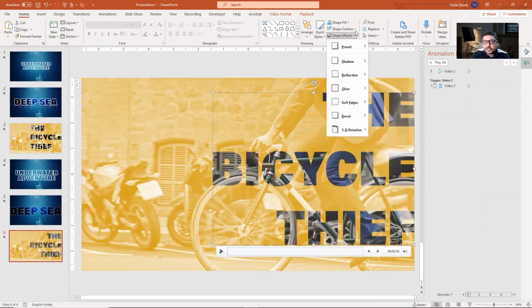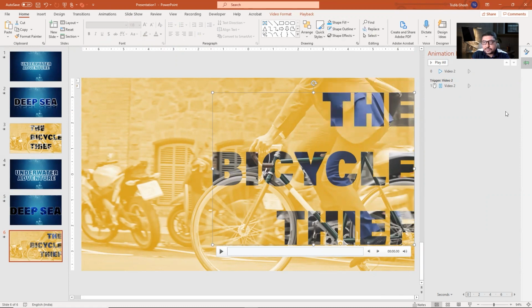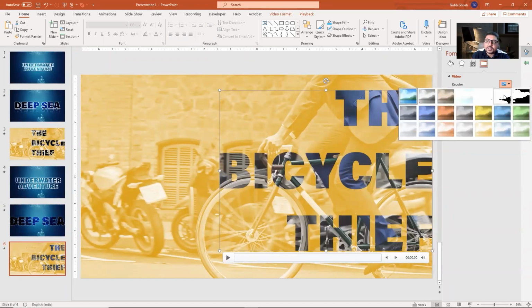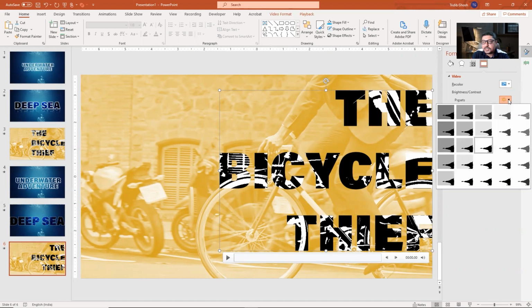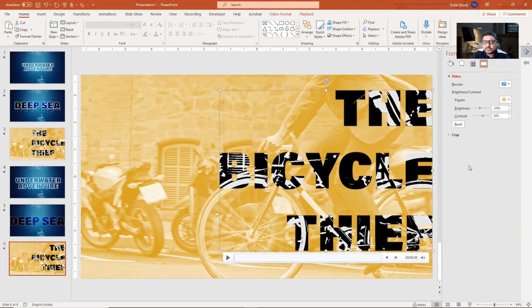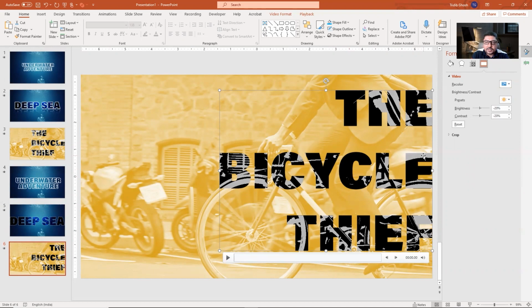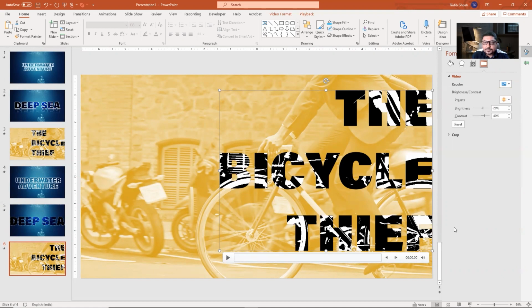Now you can go to shape effects and you can check what are the different types of shape effect you can give. Let's click on this format video over here. From here, I can actually check what type of effects I want. I want this liner sort of thing, black and white, two color things. Perfect. And even over here, I can change the color the way I want. Okay. So these are the two things that we have to take care. See, if I take this one, there will be gray and black. If I take this one, it will be white and black.